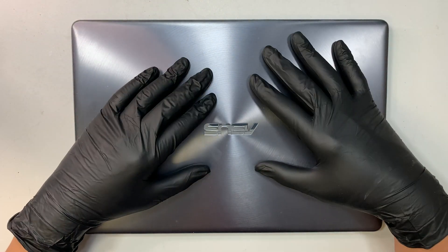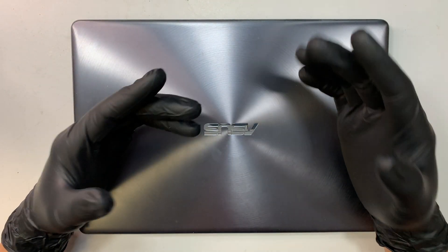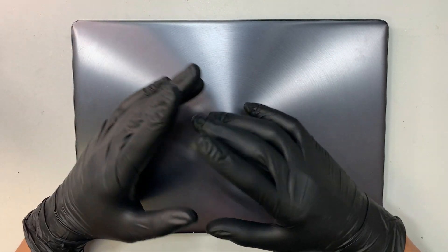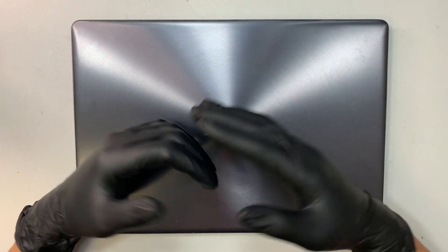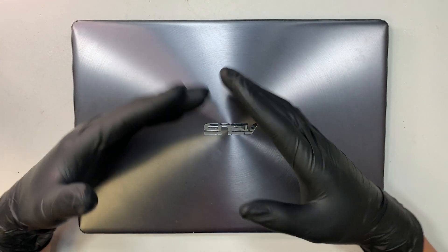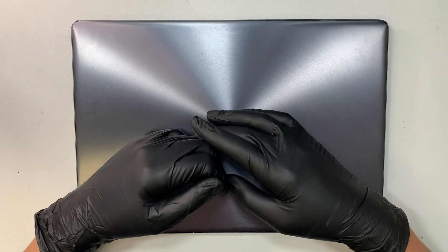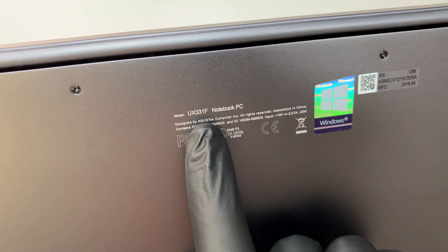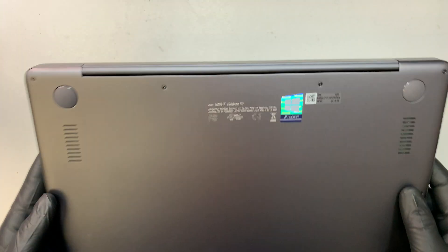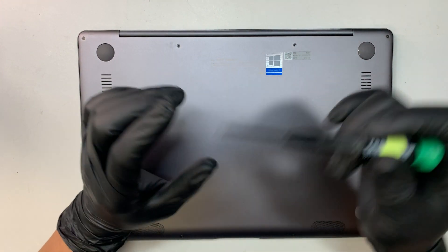So in this video I'll be doing the battery replacement. I'll take out the battery and then change out the new one. I do not have the new battery yet because I need to take it apart, look at the model, and place an order on either Amazon or eBay. But I'll tell you the process on how to install if you have the battery purchased ahead of time. Okay, let me show you the model number. This is the ASUS UX331F. This is the Zenbook model, and here I have the T5 — this is the torque screwdriver.